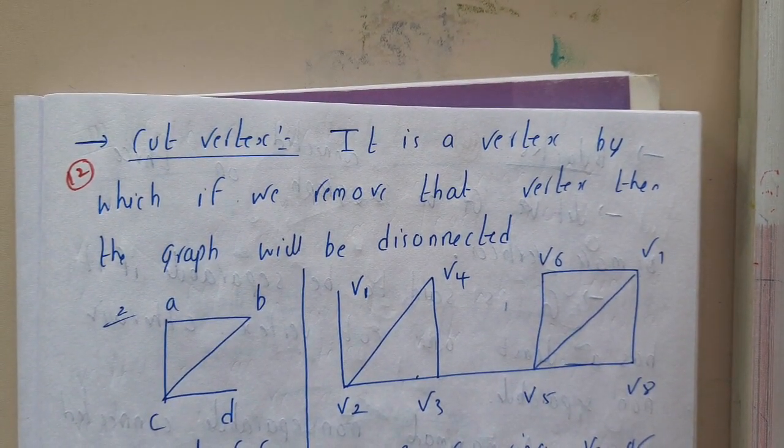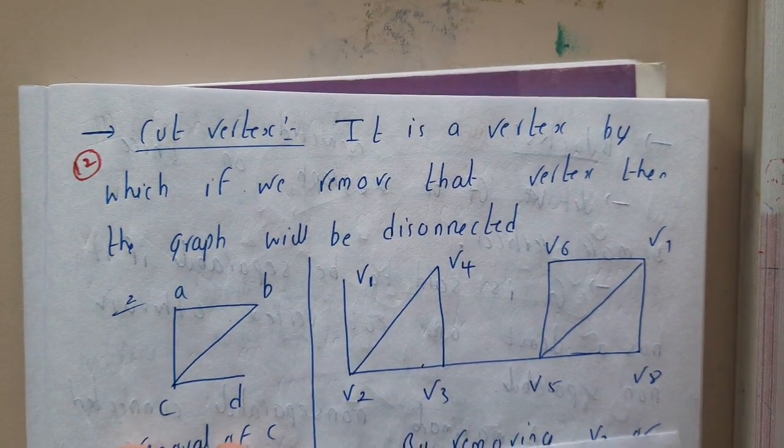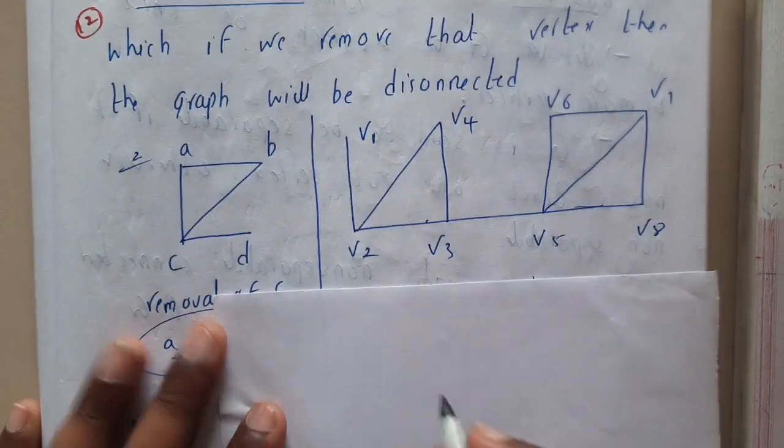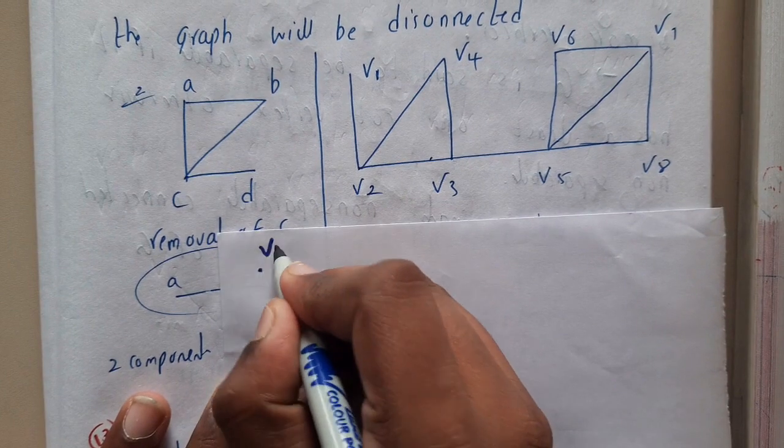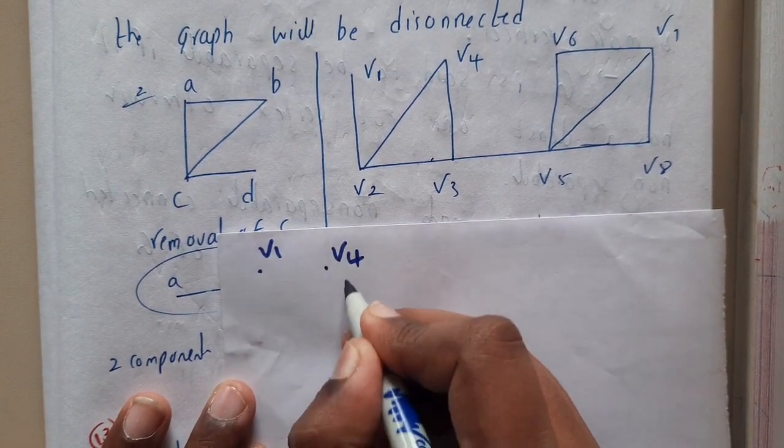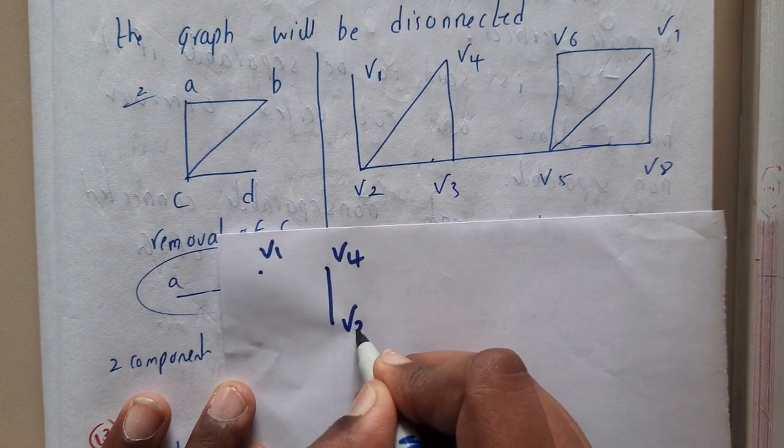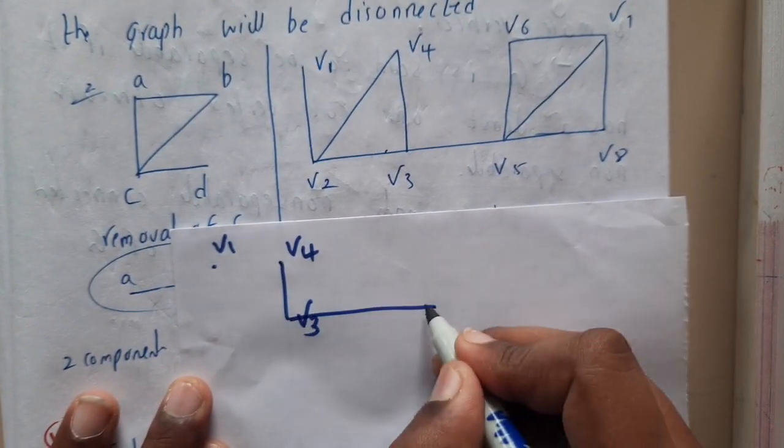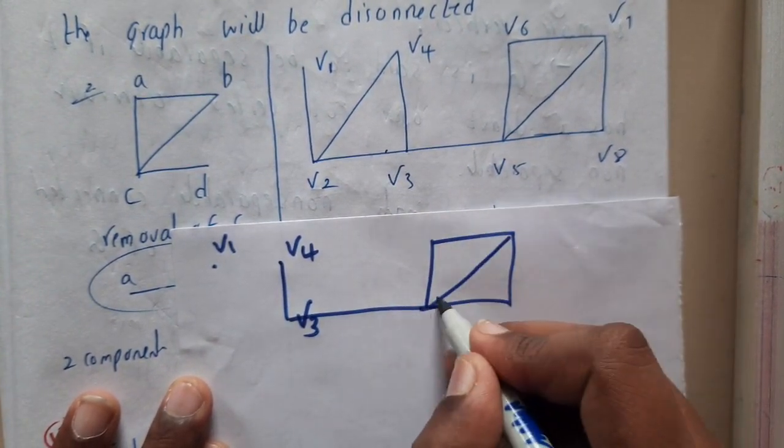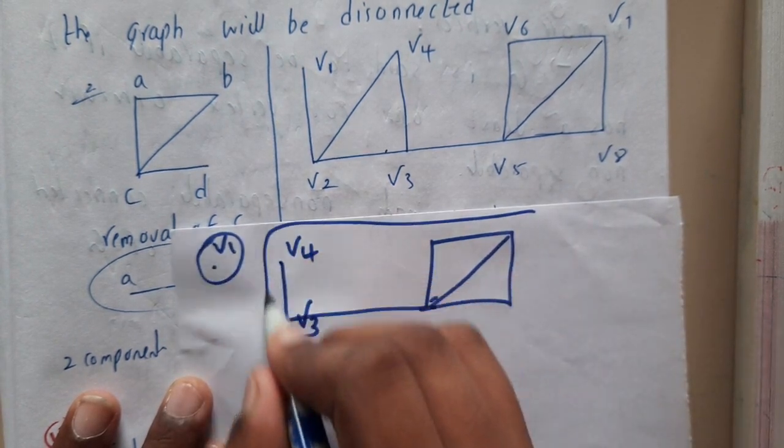So if you want me to draw, in your examinations if they ask these kind of things you can just draw them. So v1 - okay, after removing v4 - sorry, after removing v2 I mean - so v2 is gone.